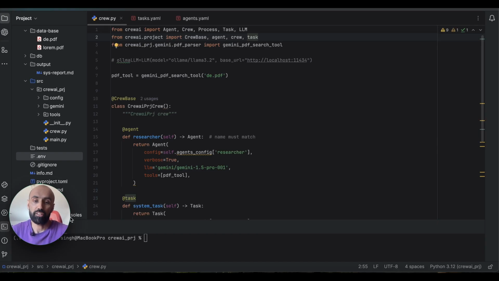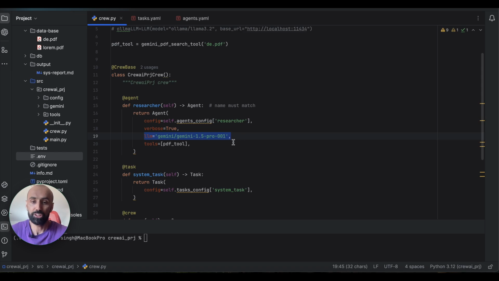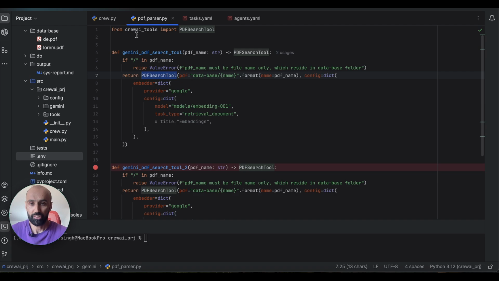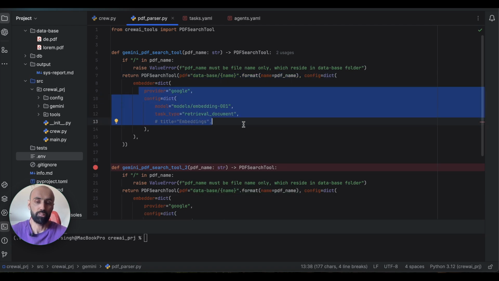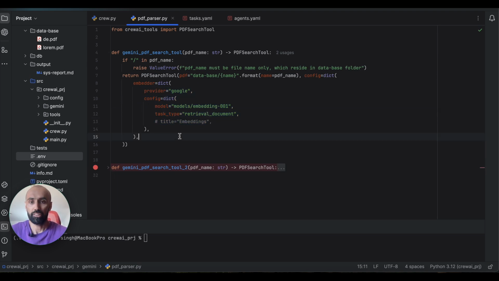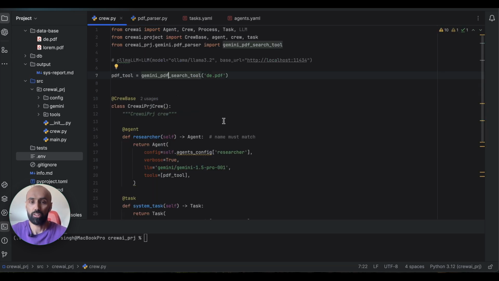Before we check another example, I wanted to quickly show you one more small example. What I have done here is define an LLM, Gemini 1.5, and I have passed a PDF tool. I just configured a custom LLM here. This is the PDF search tool from CrewAI tools, and I have just provided the RAG model that it should use, Google instead of OpenAI, which is selected by default when installing CrewAI. So I just did a small configuration, that's it. This one is really important: you can pass PDF files and let them be analyzed.